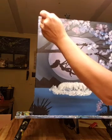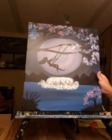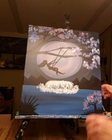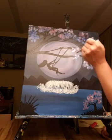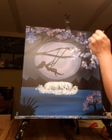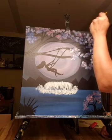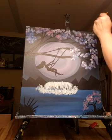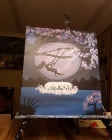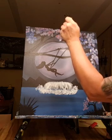So I need ideas for the third painting for Friday, guys. Or the second painting, if Spook sells, sorry. I'm going to let somebody enjoy Spook. We'll see. Because I want to put him on display tomorrow. But I need ideas for next Friday. What do you guys want to paint? I was looking at all sorts of Halloween stuff and different cool things. Give me a heads up. Tell me what you want.